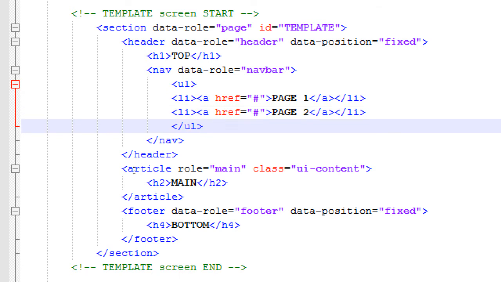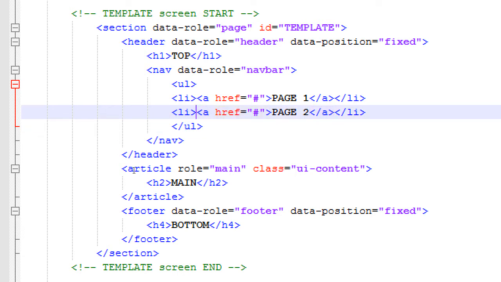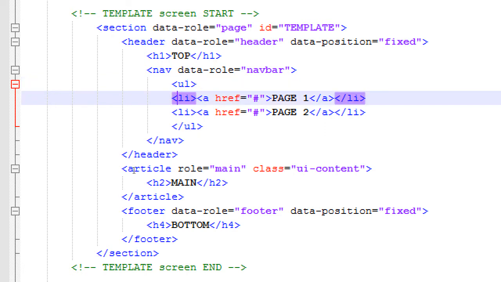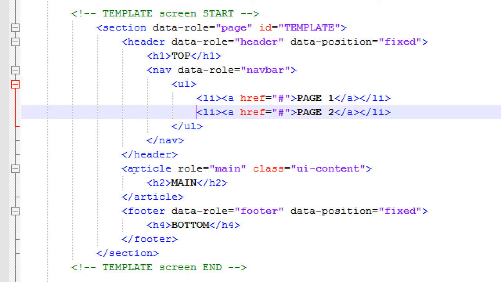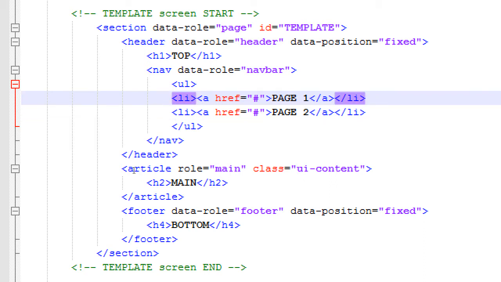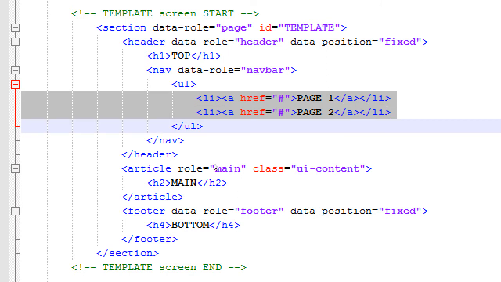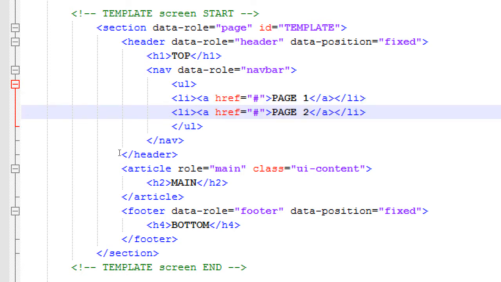And this gives me an opportunity to do this cool little trick about tabbing. It's not so bad here, but obviously I have the UL parent elements and then the LI list elements, and each of these I would want tabbed over. Yes, but here's a little trick that you can do. I believe I mentioned it before. If you select more than one line and hit tab, they'll both tab over, or everything that's selected will tab over at once. And what's really interesting here is you don't actually have to select everything.